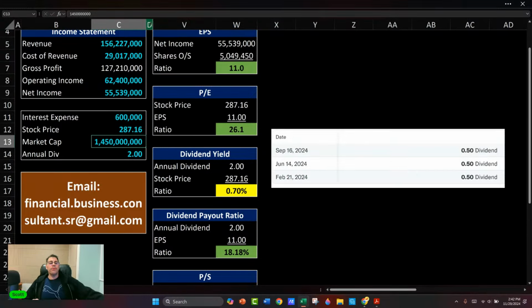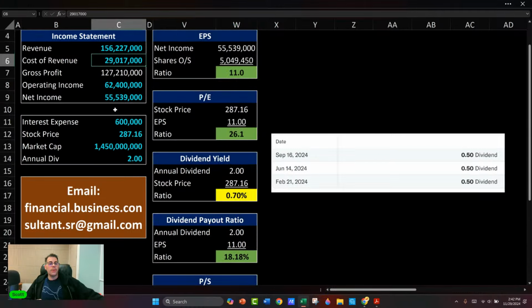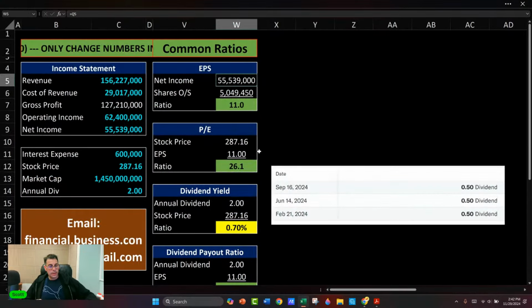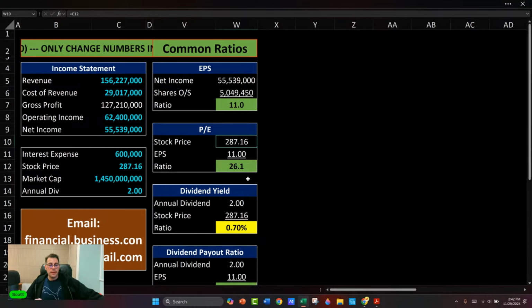So I think it's a really helpful tool. I'm trying to come up with different ways. So once you enter all these numbers, it auto-populates the ratios. So earnings per share. And it's good to look at this stuff. Then you could kind of see how things are calculated. And it definitely gives you a better sense when investing in stocks.